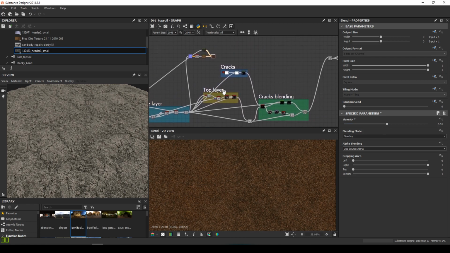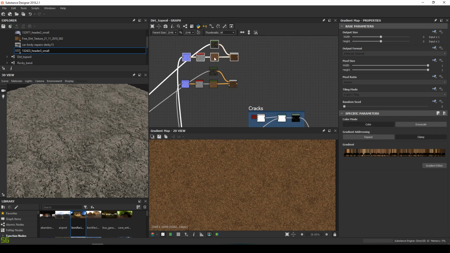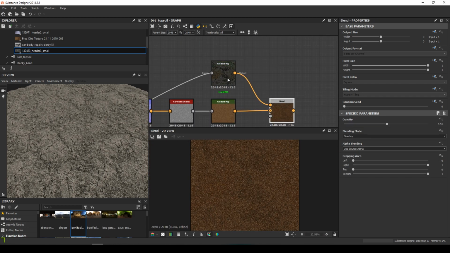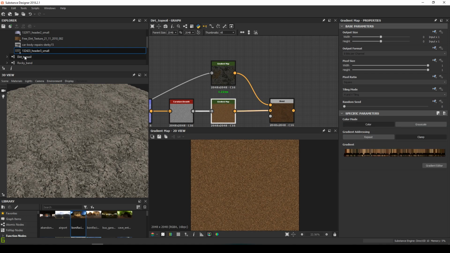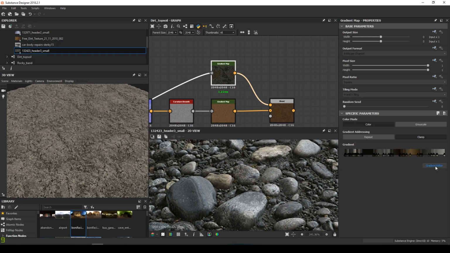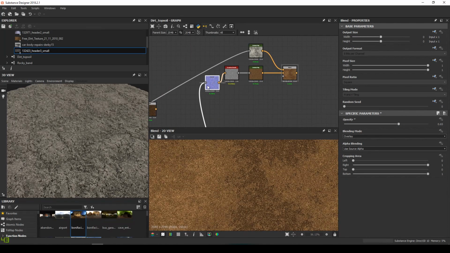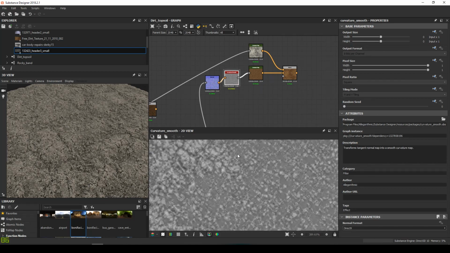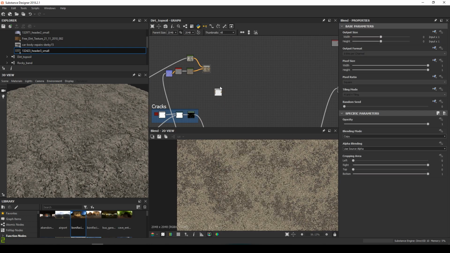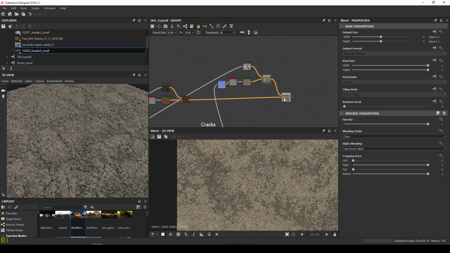Then we'll do the same thing for the top layer, but with different and lighter values. In the blend node, we can keep the overlay. Once again, take the time to try different values and variations. Let's blend the two colored layers with an add linear dodge and an opacity of 0.6.